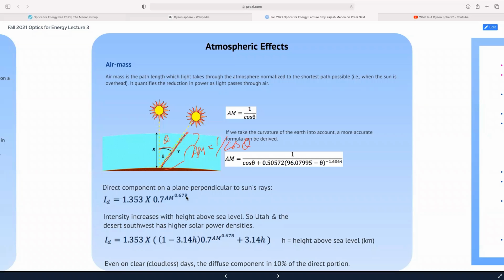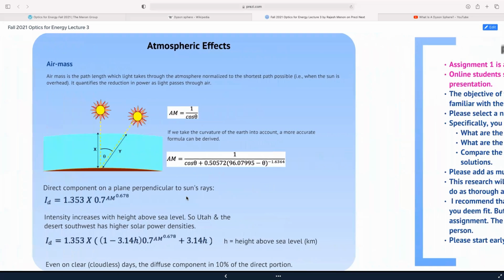But anyway, the intensity, of course, depends on that angle, because the more atmosphere you pass through, you get more absorption and scattering. So during sunset, you have the most atmosphere passing through, so you get very little light, so it doesn't feel as hot as it would at noon. And of course, the color is also different, right? Sunset's more red because the blues have been scattered away. Whereas overhead, there's less scattering, so you see more of the light. So these are things we should be aware of.